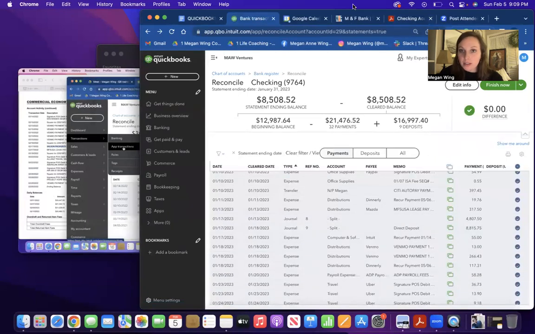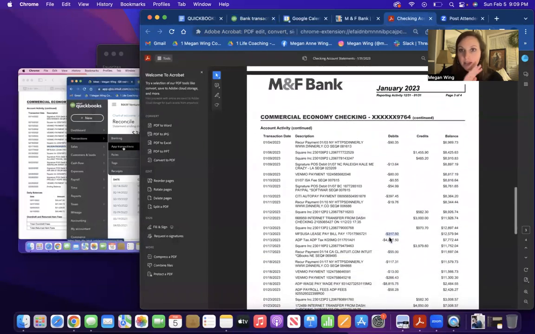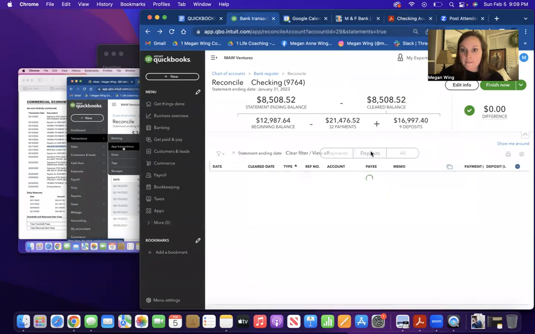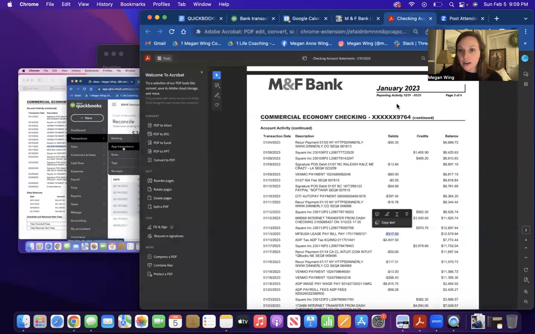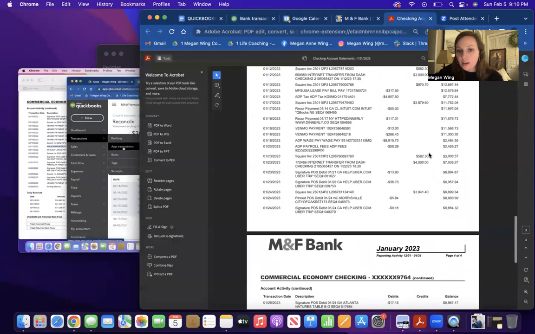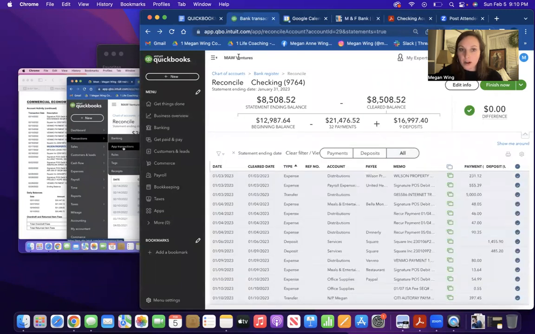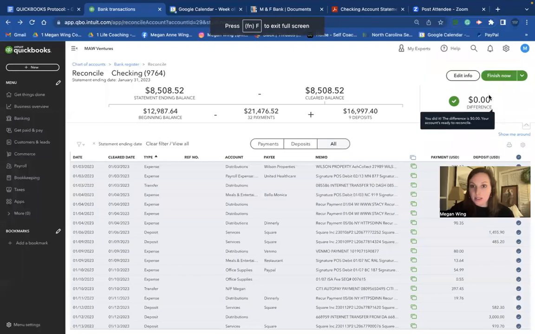That'll be for all of your payments. Those are things that you paid out of, or debits. Debits, payments, same thing. Those are things that you paid for with your business card. Deposits would be how much you made. So these are all of the payments that I got, and you'll see them listed as credits. And this is just for my account. Yours might be a little bit different. So you want to go back in and check it all and make sure that there's $0 difference. As you can see, mine is now $0 difference.